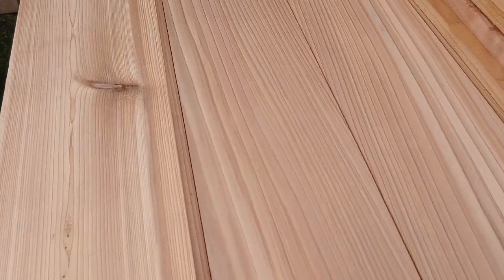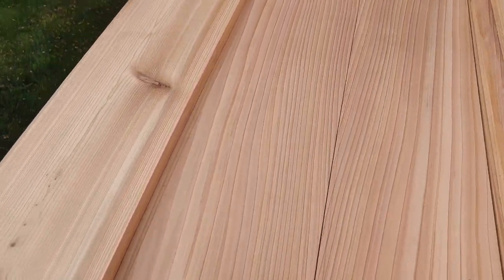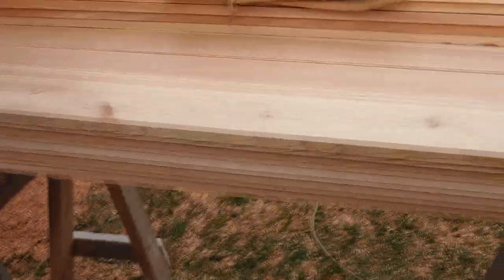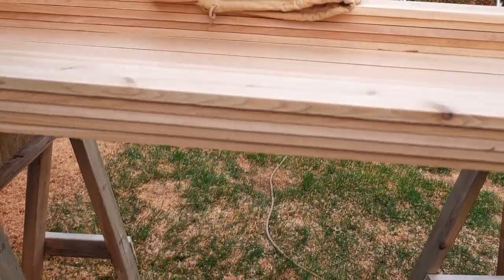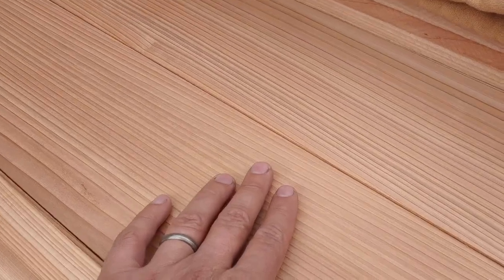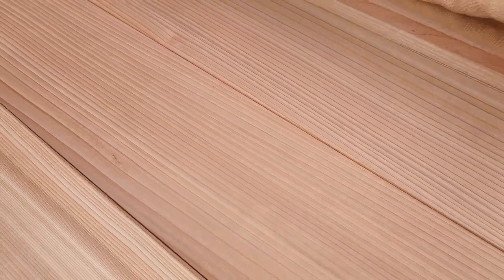All right, well, here's our finished product here. Turned out really nice. We ended up with the finish cut on it, and it just took everything off real nice and made it nice and smooth. We did our first 22, 23 boards here, kind of figuring out the process with the planer, and next phase is going to be with the router table, and we're going to come back and tongue and groove each side of these boards. So we'll check that out next.